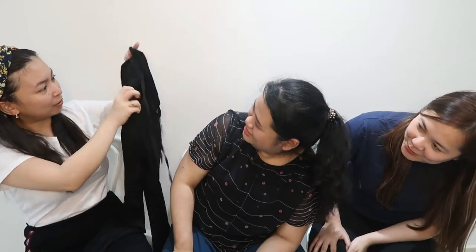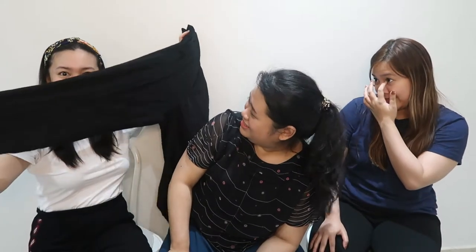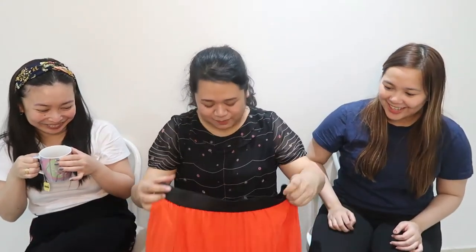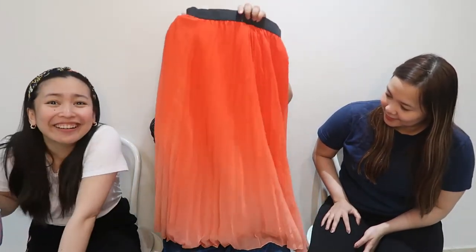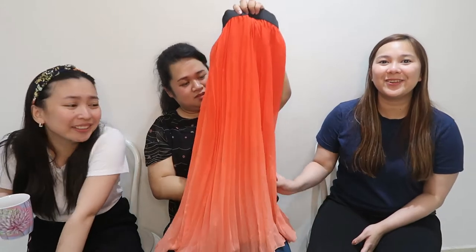Formula. Correct. With pockets. Ayan, check. Real pockets. Real pockets. Yeah. And maluwag na fit. So, yes. I love it. Very comfy. Galit kami sa electric. So, this one is, ganun din. Electric pleats din siya na skirt. Pero ombre na. Ganda. Wala pa akong ganun.